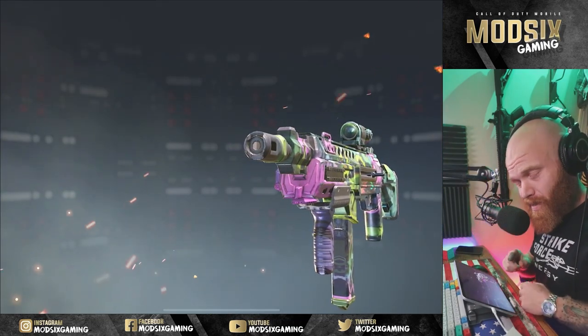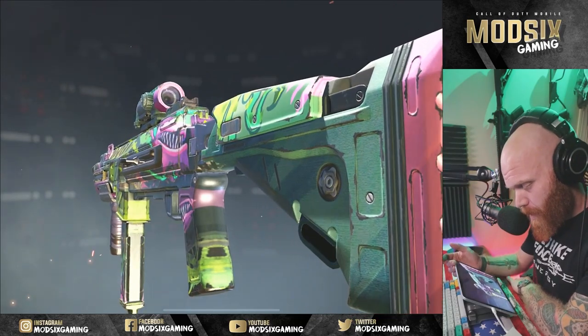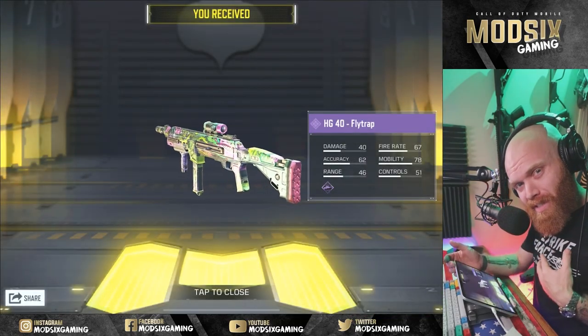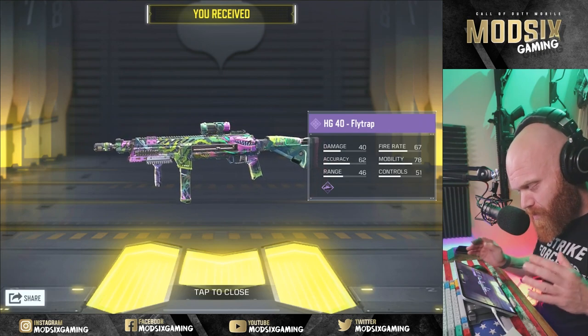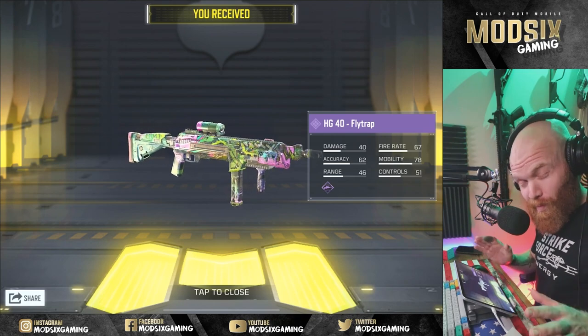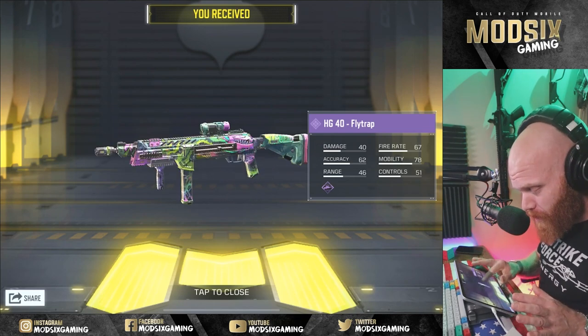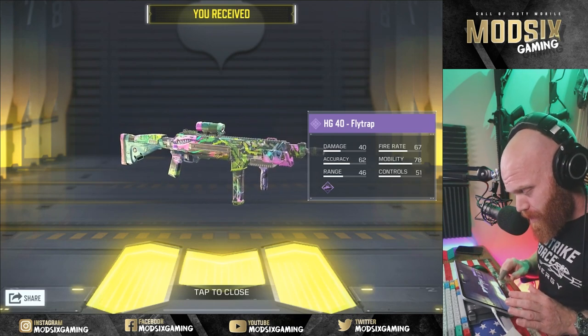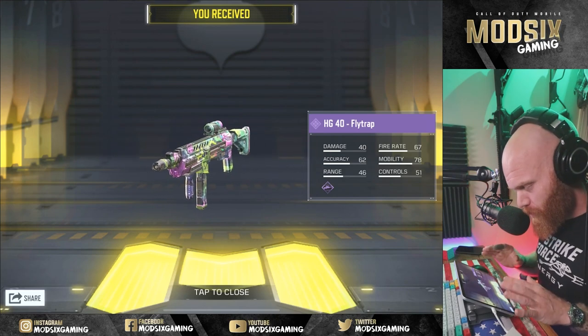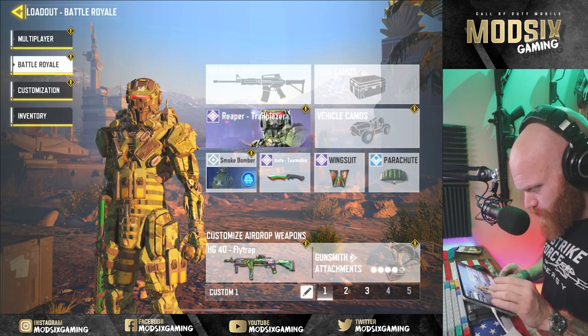This is the gun we're going to be using. This is the HG-40. I love this because I personally keep Venus flytraps. I keep carnivorous plants as part of my garden in a weird backyard I've got, and I love that this is a skin. It's crazy. It's colorful, but it's still got a little bit of a camouflage factor to it with the green and everything, so it works.